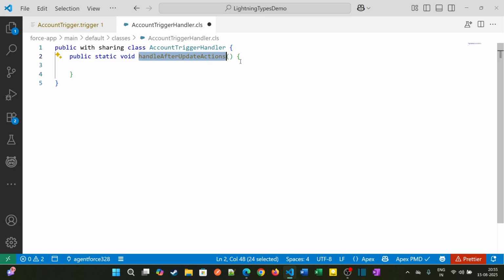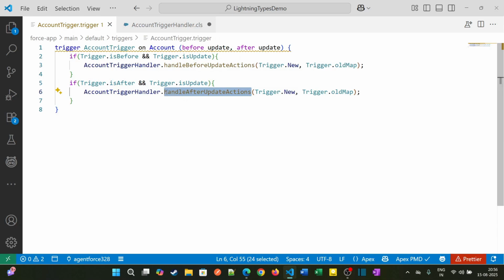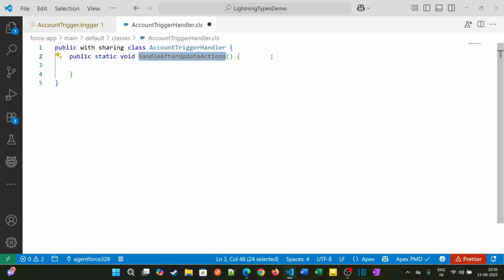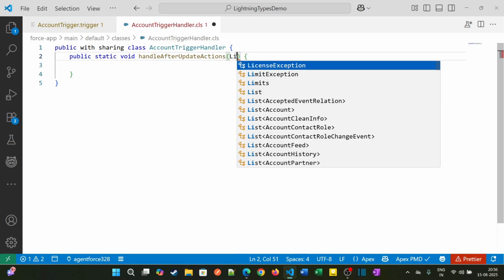Whenever the description field gets updated, then only we need to update all the related contacts' description. That is why I'm taking this method, handleAfterUpdateActions. In here I need to pass a list of accounts.